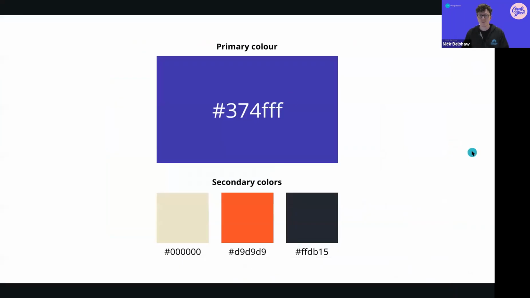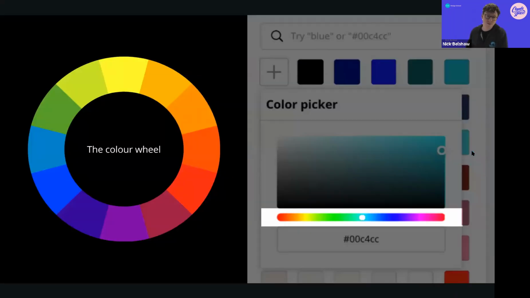All right, so where do we start? Let's have a look at this. This is called the color wheel. Hopefully you've all seen this before. And just to give you a little bit of a recap from elementary level color here, we have primary colors which mix into secondary colors, which mix into tertiary colors, and they make up the 12 colors on the color wheel. The other thing you might notice here is if I was to draw a line probably about here, all the colors on this side of the color wheel are very warm, and all the colors on the other side are very cool. So you have warm and cool colors that are in equal proportions on the color wheel.